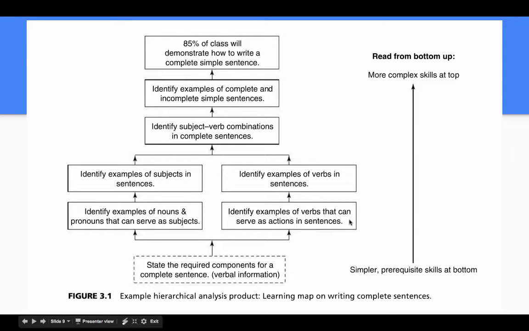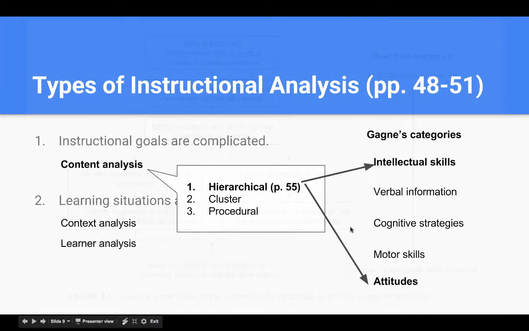of more complicated skills. The very bottom of this learning map usually indicates the entry level student must achieve at the beginning of instruction. The very top of the learning map is the instructional goal we'd like to achieve at the end of instruction. To conduct hierarchical analysis and create a learning map like this, we need to break down the instructional goals vertically and figure out the sequence for introducing new concepts and new skills.